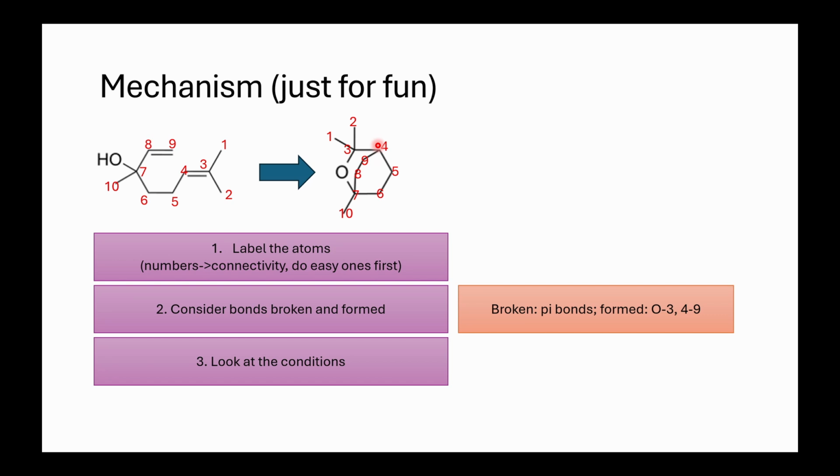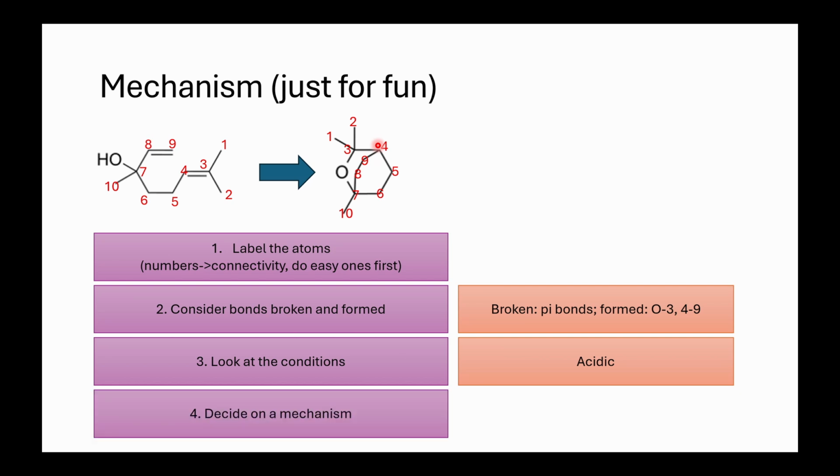And then it's also very important to look at the conditions, because that will give you a clue about what mechanisms are reasonable under these conditions. Our condition is an acidic medium, and the question didn't say much other than that it's acidic. So we know it's probably not going to be too harsh, because that would probably make it necessary for the question to put in an additional statement. So with these few pieces of information, we can decide on a mechanism that is likely.